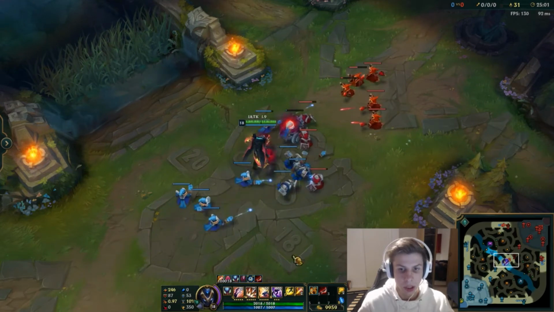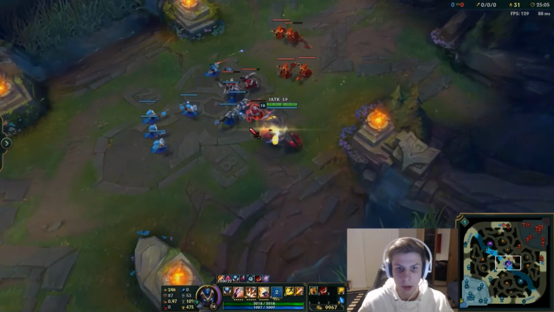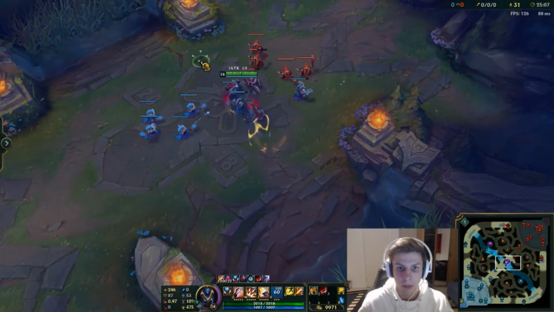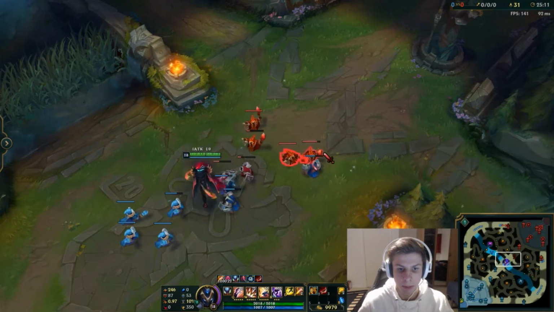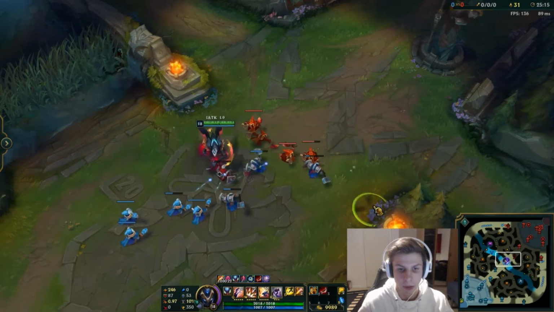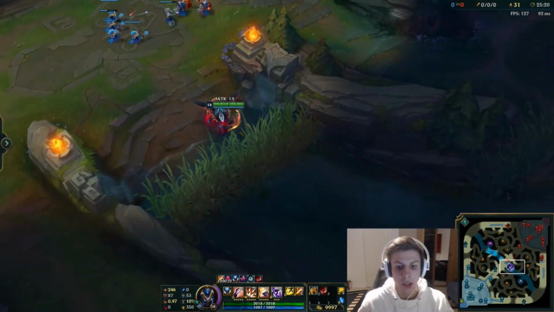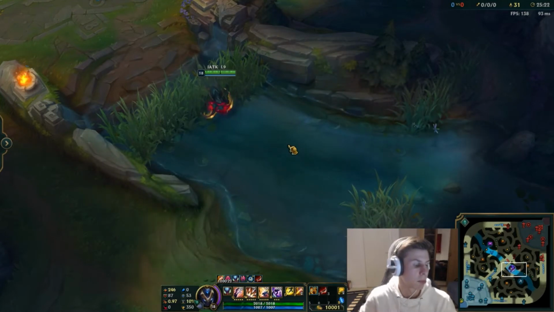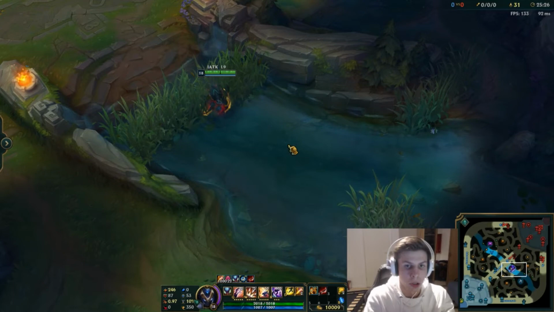So if I ulti, I can run past them. So I can just do this, and I can run straight through them. Compared to me having to be body blocked like this all the time, I can just ulti in between and run actually on top of them. So if you're chasing someone down in between minions, just use your ulti so you don't get minion blocked, and you can just run past the minions to your target.